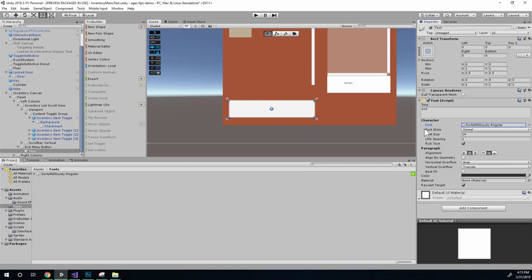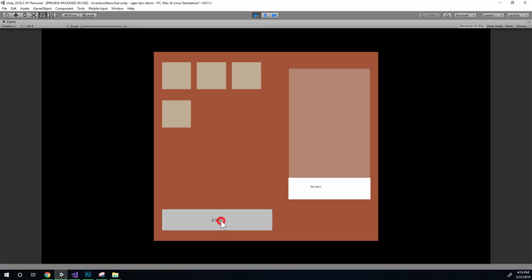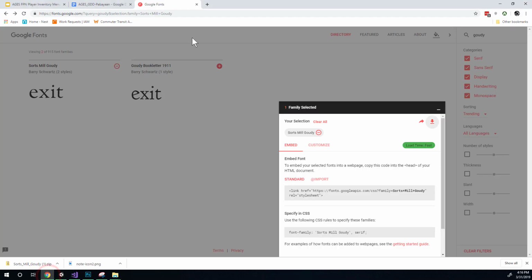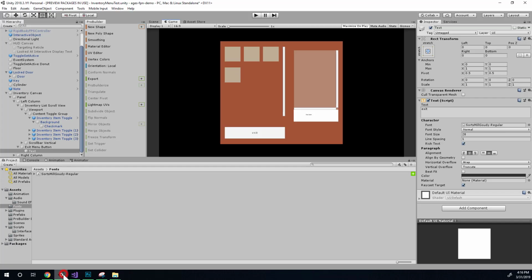It is teeny tiny. It can't be seen. We need to figure out how big to make it. So this seems kind of small, but let's see what happens if I run this on maximize on play. It's pretty legible, I'd say. So I don't know. I'm going to go with this because I think it matches the layout. Let's go take another look. Oh, and it actually says exit menu. And maybe it looks a little bold too. So let's try making those changes.